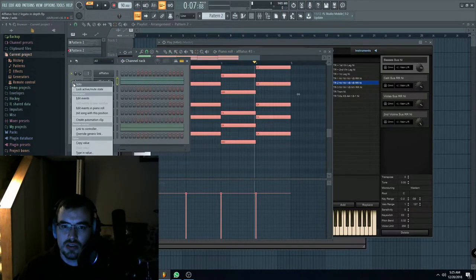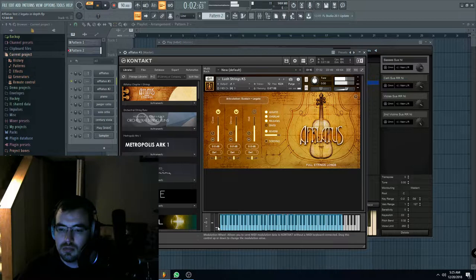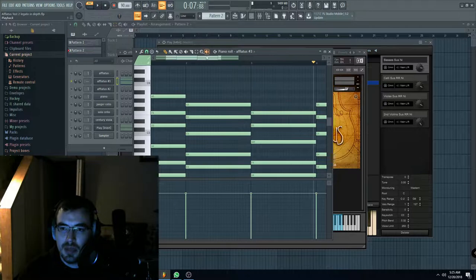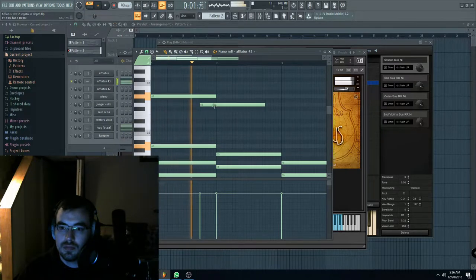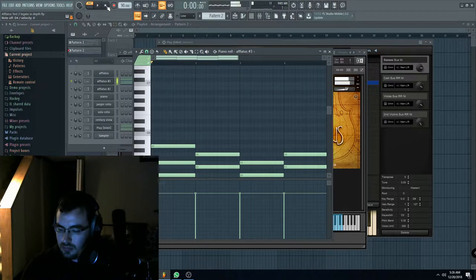Here's the Lush strings. All that reverb's built in too. I think they sound amazing. Nice transitions.